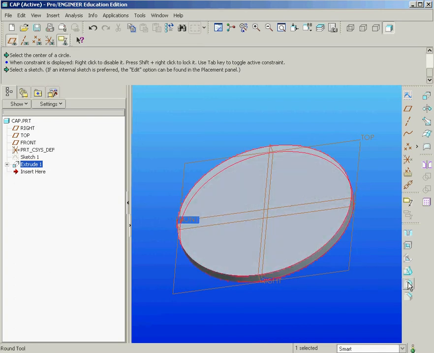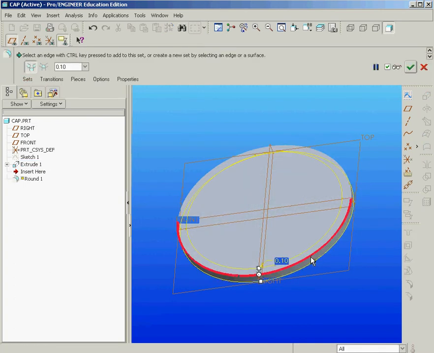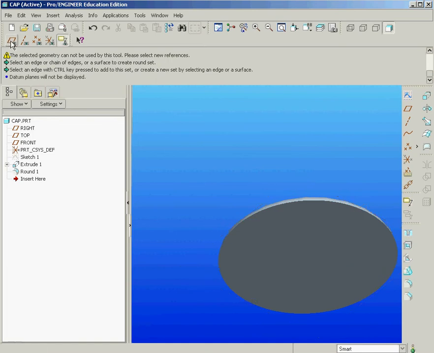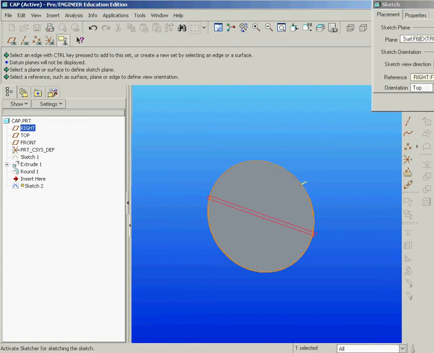If you'd like, you could put the round on here so you don't forget. It's a very common element that's forgotten, so you could put 100 thousandths on that. I'm going to turn off the plane tool. Now I'm going to select this bottom face. Actually, go to Sketch, select this bottom face and start my sketch.